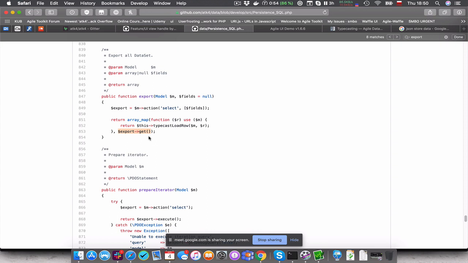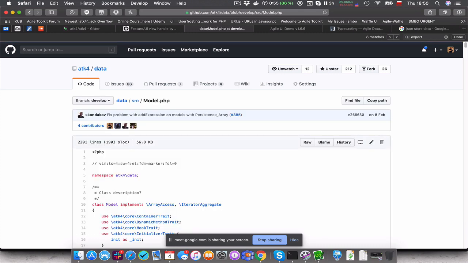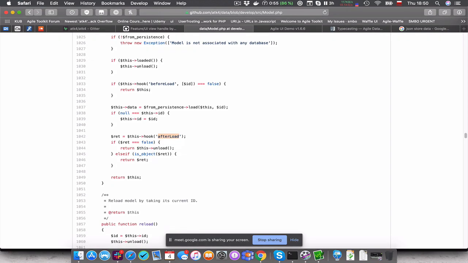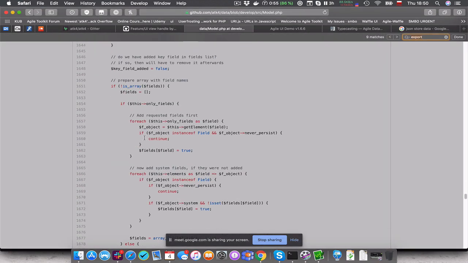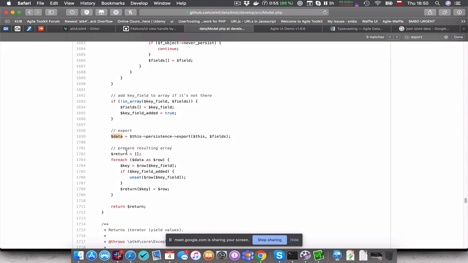Because this export function was called on persistence, can we check on the model, in the export function, if we are doing afterload something there? You mean in here? No, yeah, in models, in the model we do have an export function. So once we load this model, what else are we doing there? Can you please open the model source? Model PHP. Yeah. Okay. And the export function here. So it must be doing something after load also here. So no, okay, once we have the data, I think it extracts the key. That's it. Okay. Yeah, it's not doing that much.